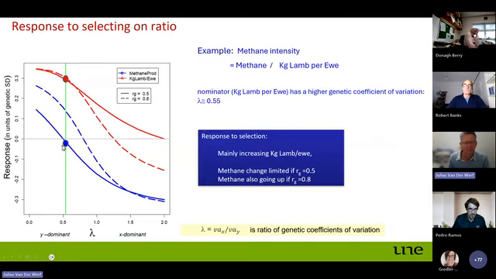And the response in the production traits is not that dependent on that correlation, but the response in the methane is very dependent on the correlation, because the production is driven firstly, it has more value and more variation. The methane goes with it, but less so if the correlation is lower. So I think that's an important point that Mark kind of showed in a similar way, but this is probably for that example quite useful.